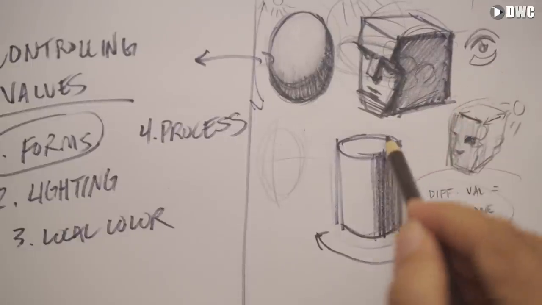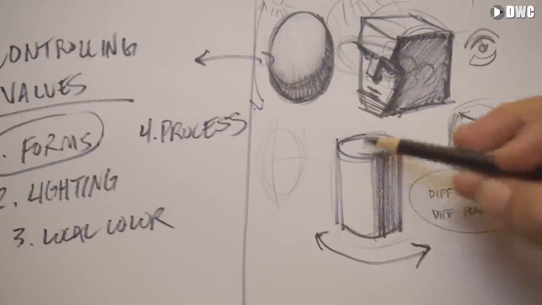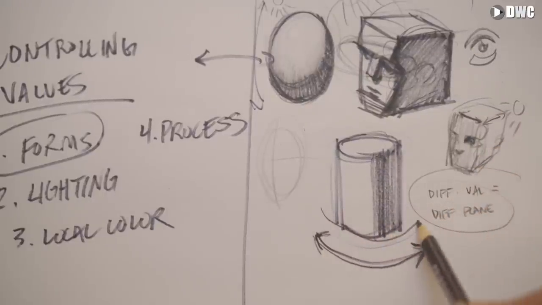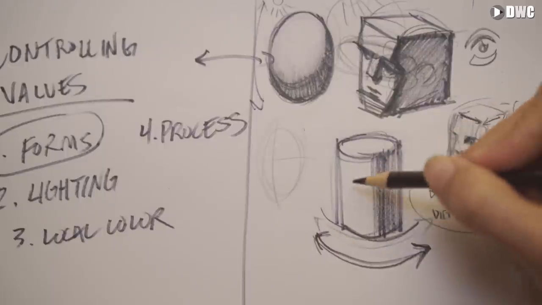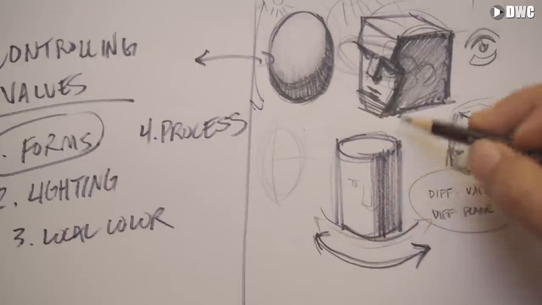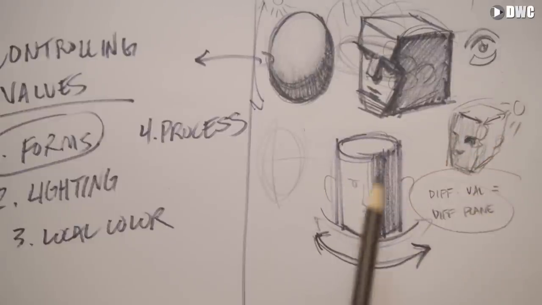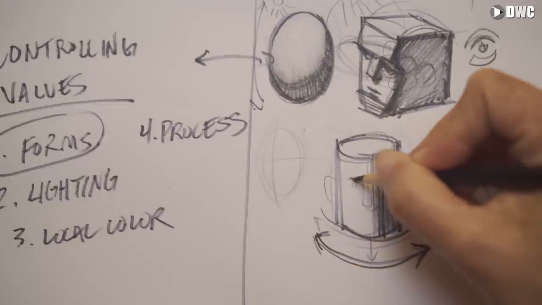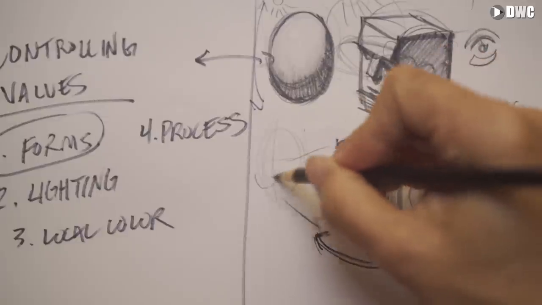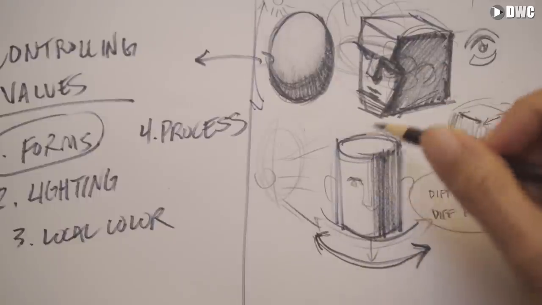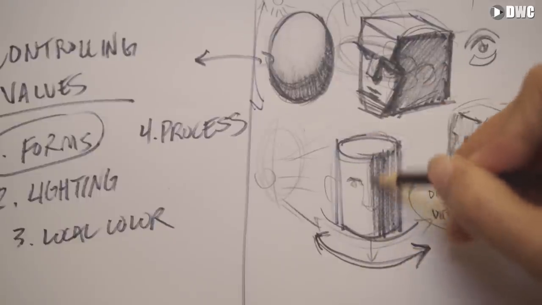And then we have our good friend, the cylinder. The cylinder is useful because, like I said, the head does wrap like a cylinder. It wraps from left to right. It curves, right? Your nose sticks further out than your ears. It comes forward. This is useful for two things. Number one, the cylinder is useful, obviously, for side lighting, which you see a lot in movie poster work or fashion photography, or artistic photography. The core shadow will be right down the middle. It's called side lighting.